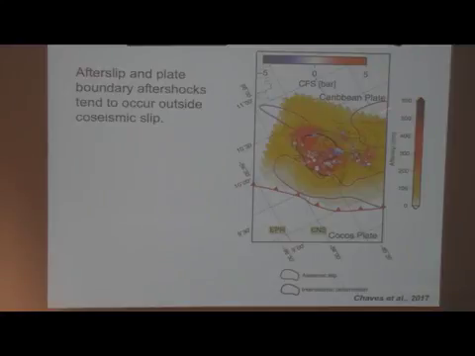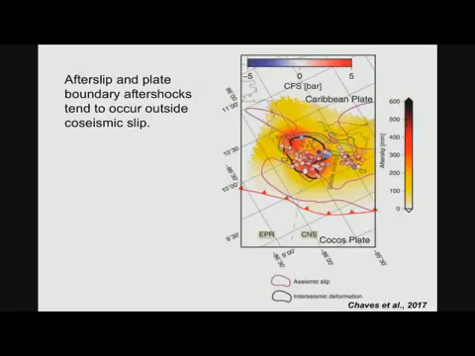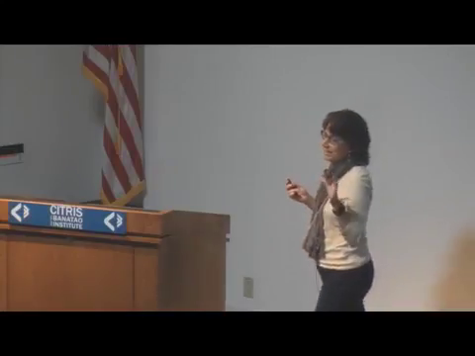It's only 6 centimeters. This is, I think, only a week after the earthquake. And then there's aftershocks that are on the plate that have been determined to be on the plate interface or superimposed. So we think that afterslip in general tends to occur outside of the areas of maximum slip, and those are the regions where afterslip is triggering a lot of the aftershock activity.